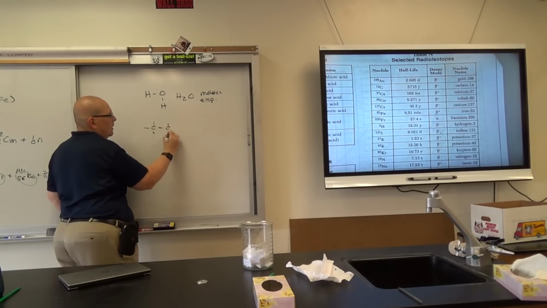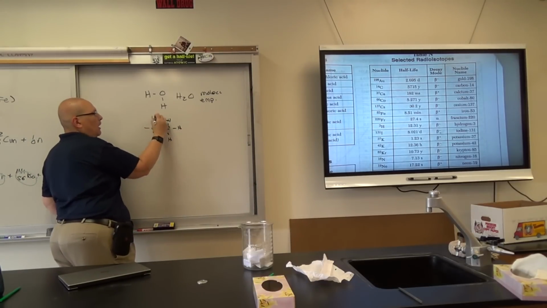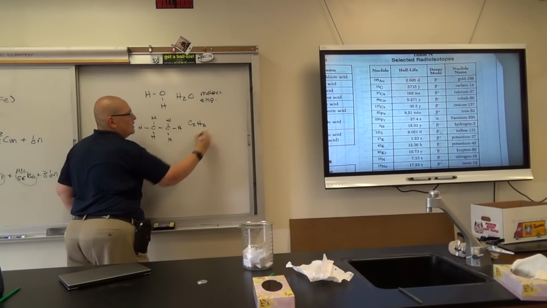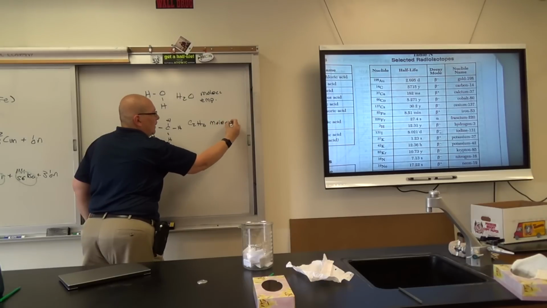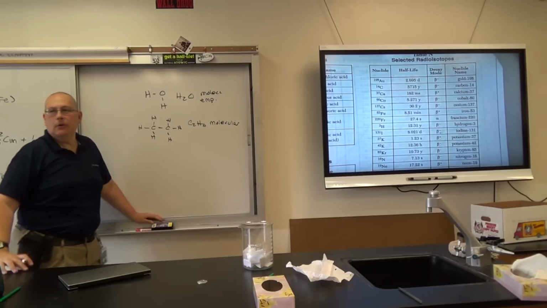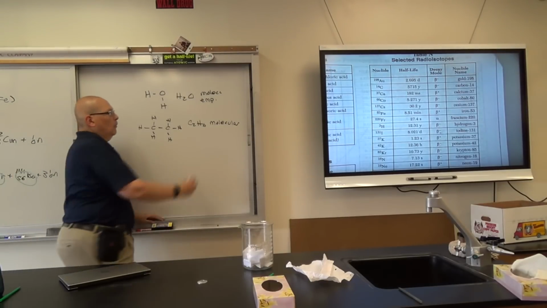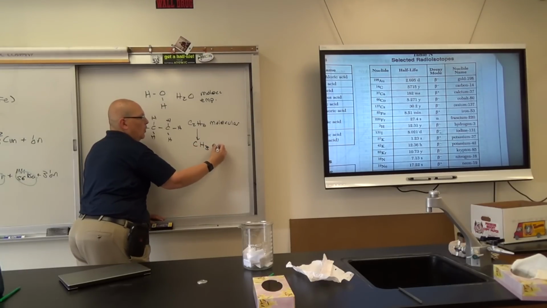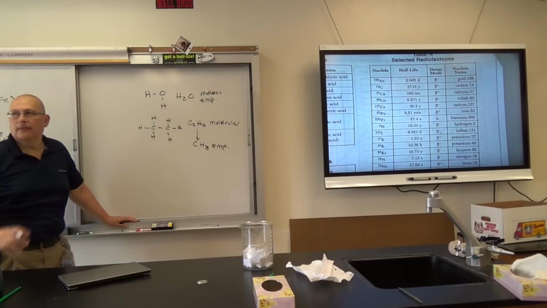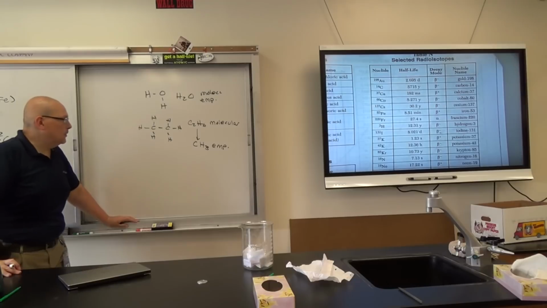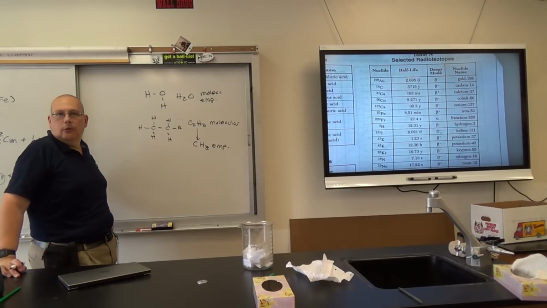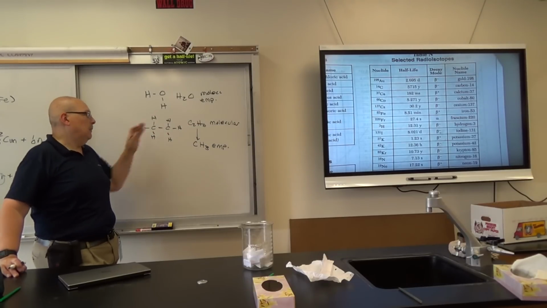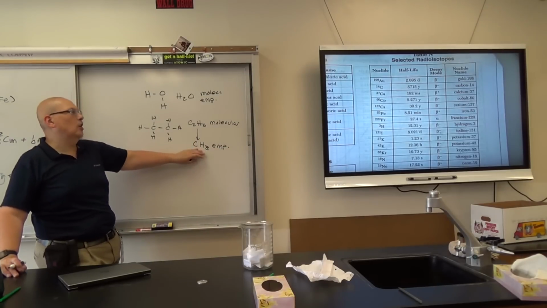Ethane is a molecule with 2 carbons and 6 hydrogens. C2H6. That's a molecular formula. But it is not an empirical formula. To get the empirical formula, you simply have to simplify. CH3 would be its empirical formula. And that's the difference between an empirical formula and a molecular formula. The molecular formula tells you how many atoms you have. The empirical formula tells you the simplest ratio in which they appear.